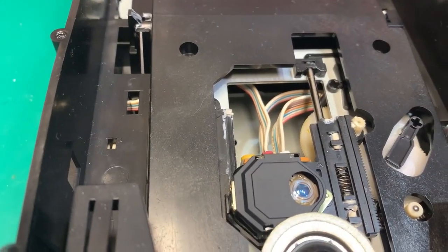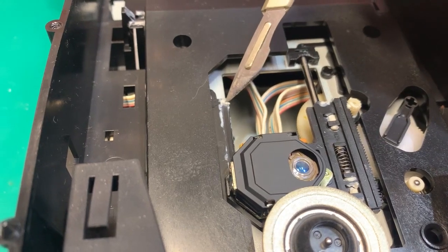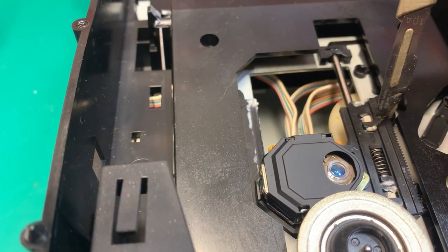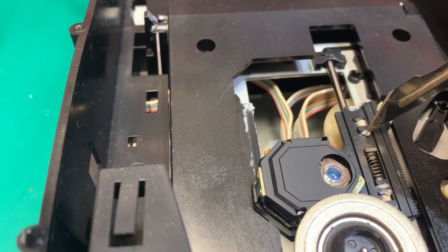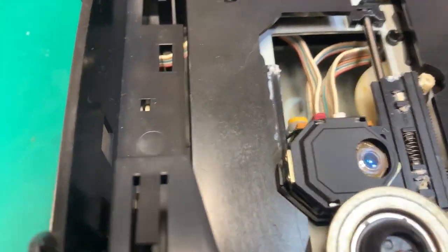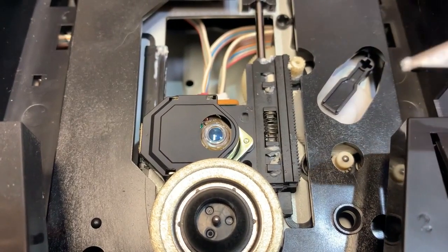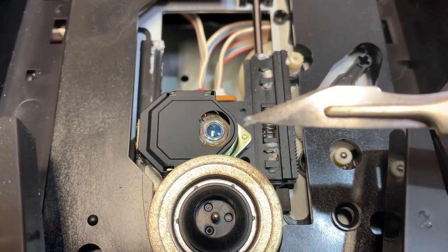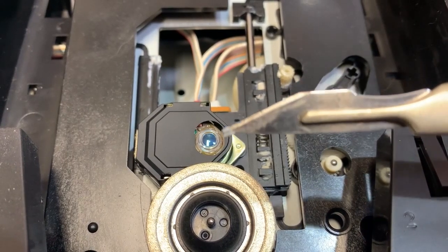So in here you've got the laser, and on the laser you have these runners and stuff. On here there's normally grease — but the grease is not hard, which is the first thing to look out for. The grease is nice and white, which means the sled can freely run. That's the laser there. And don't listen to people on the internet — don't go cleaning them with isopropyl alcohol, because that laser lens is not made out of glass. It's made out of plastic, so if you put isopropyl on it, it's highly likely that you'll smear it.